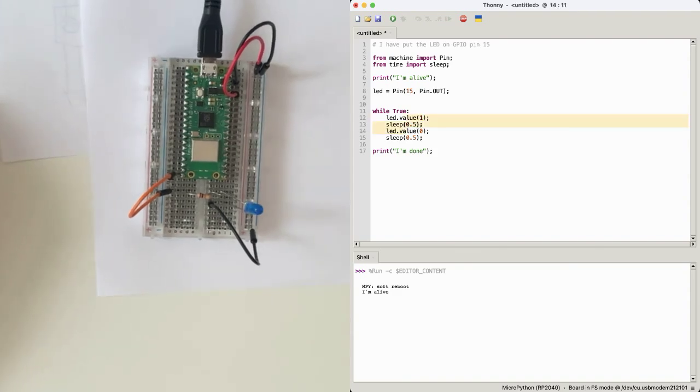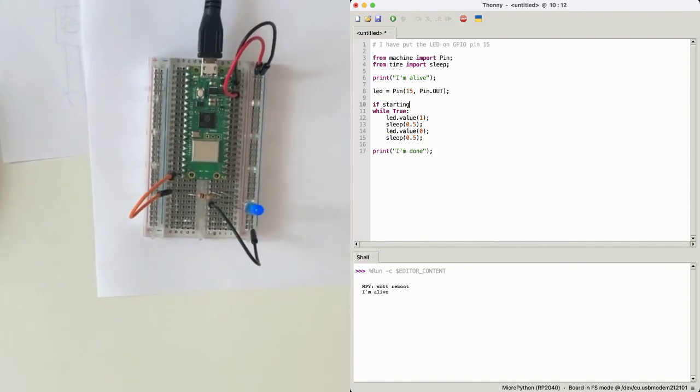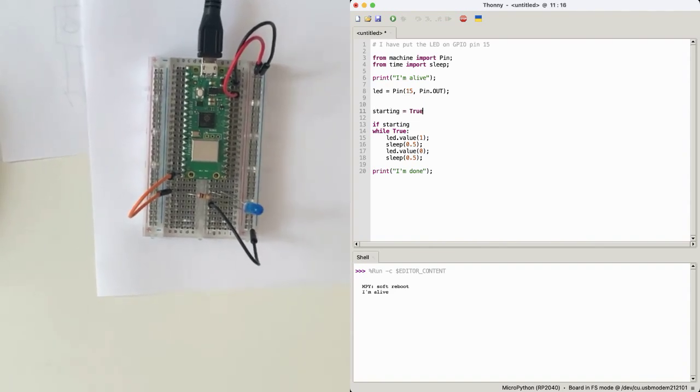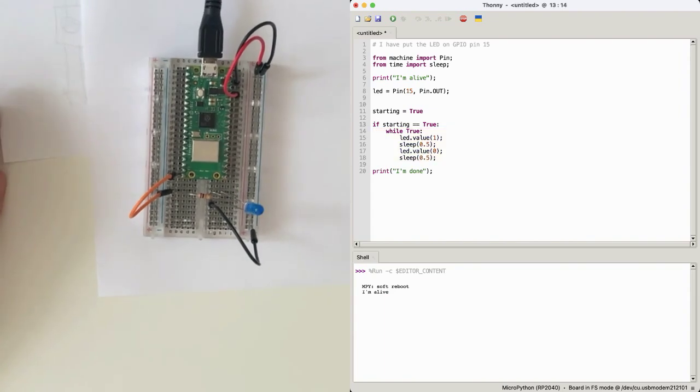So know that here, instead of these curly brackets, we use the indentation value in order to make this work, right? So make clear that it is part of the while. And the same will happen if I, for example, write if the starting variable, I can create this, starting equals true. If starting equals true, then I need to do this. So I can double indent as well, and this one will boot as well and do the exact same thing.